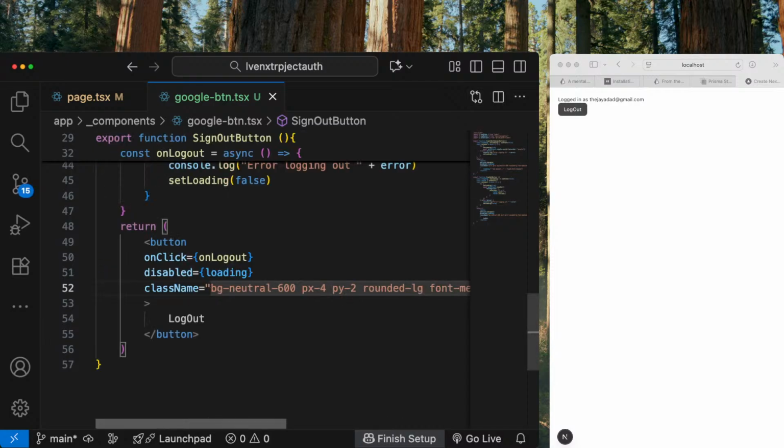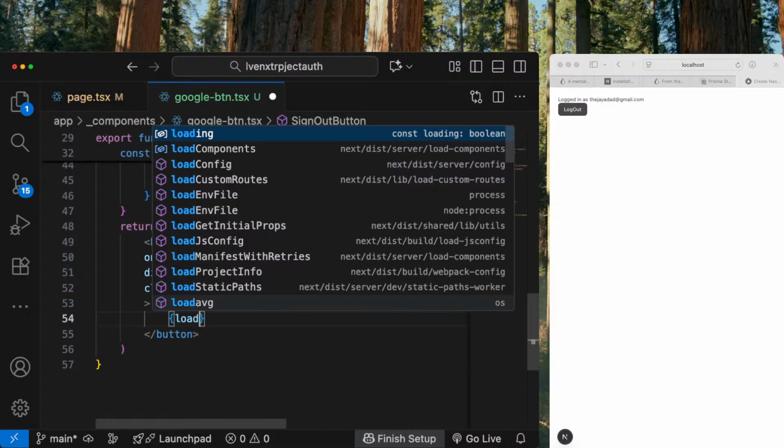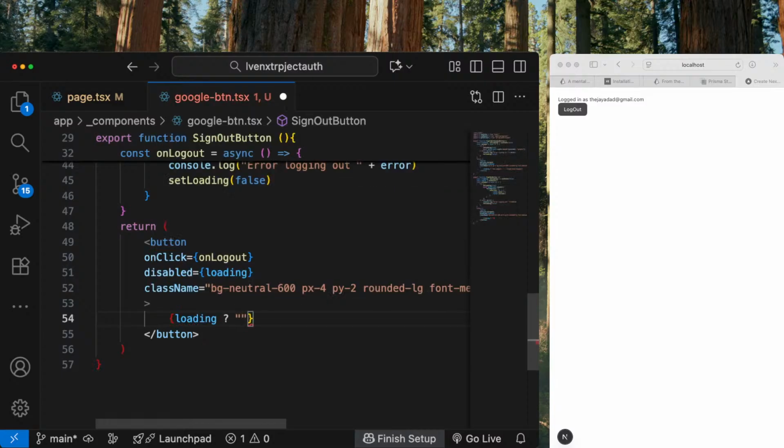Last thing we'll do is test to make sure that this actually works, but I also want to update the state of the text. So if it is loading, I want to show something. And if it is at a rest state, we'll just continue to show log out. But if it's loading, we'll just say logging out.